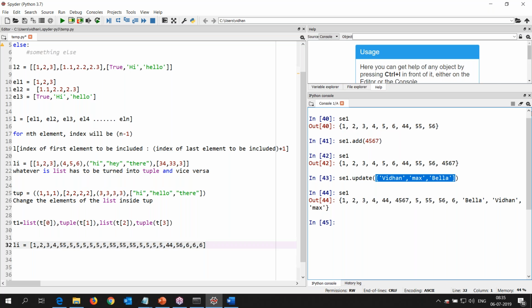Normally, Kuntal, add is used for adding only one element, and via update you can add more than one element at a time. The only thing is that you'll have to pass those elements as a list.